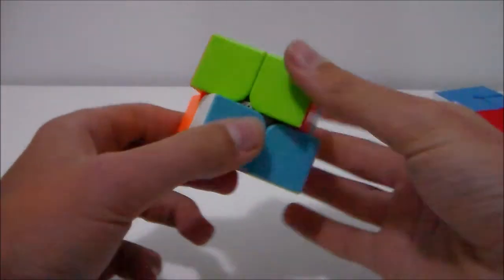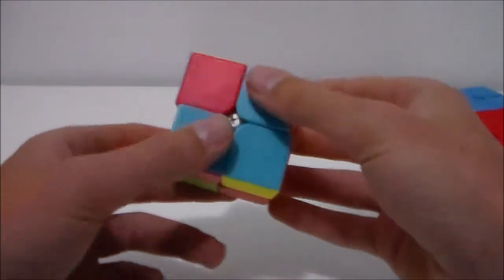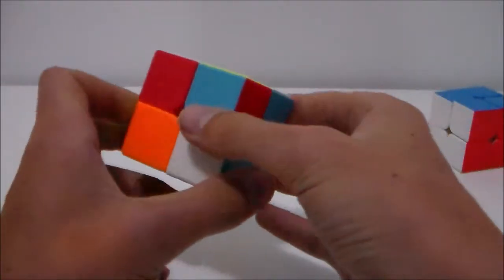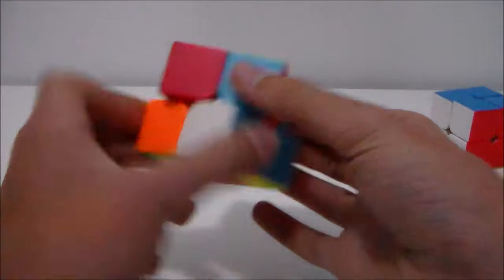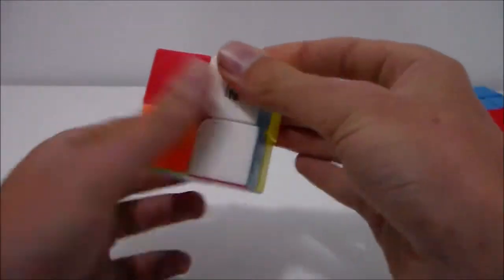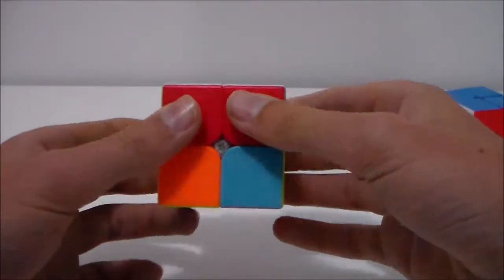Let me go scramble it up a little bit so then that doesn't happen. But yeah, I will want to rotate it so that this blue will be like that, and then I will then perform the same algorithm, D prime, R prime, D R, and then the first layer is solved.